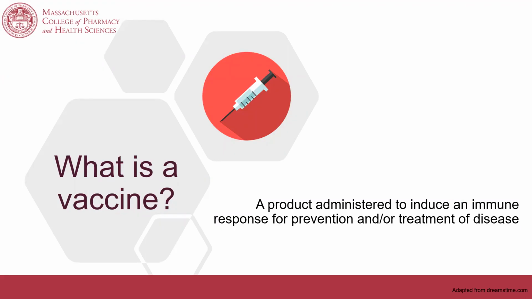But I want you to realize a vaccine must contain information either derived from the pathogen itself or produced synthetically to induce an immune response and provide protection for people. And not every part of a pathogen is actually immunogenic, which means they can't induce immune response. So extensive research is needed to target specific antigens within a pathogen to develop an effective vaccine. And we'll actually talk more about this later in this lecture, as well as in our immunology lecture. So don't get too bogged down now.